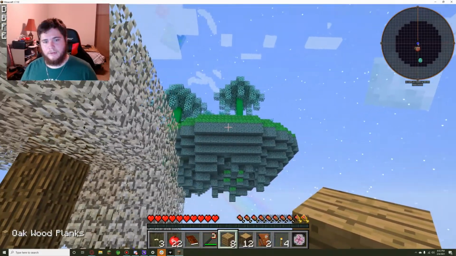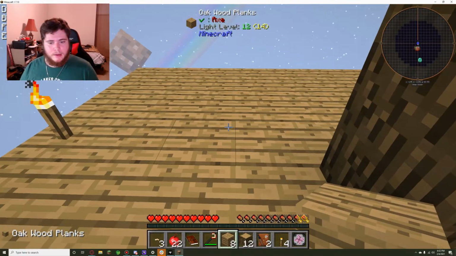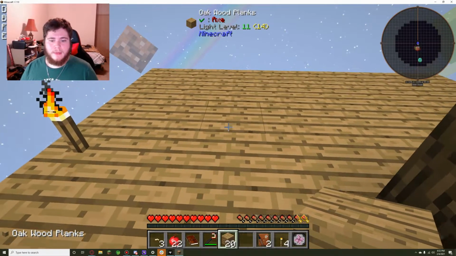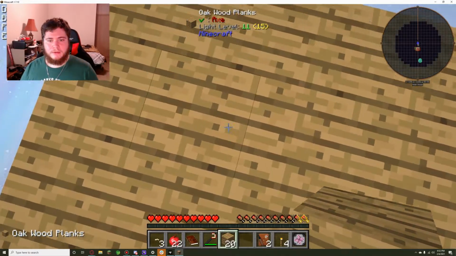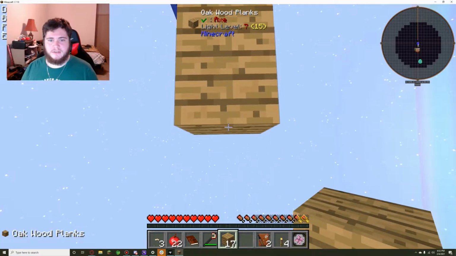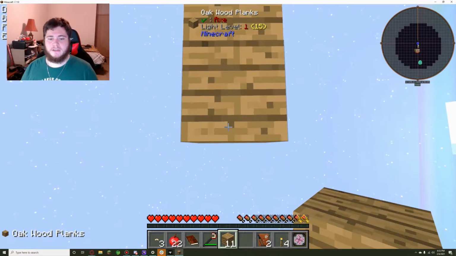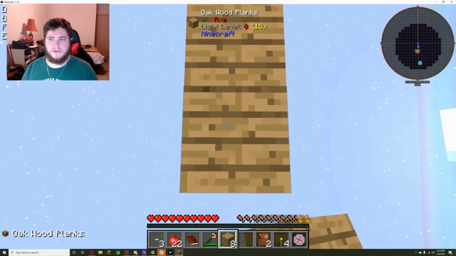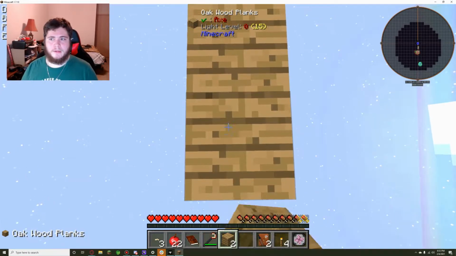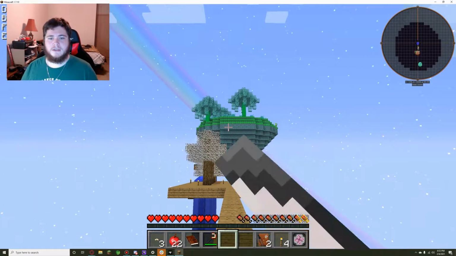I really don't want to go up there. Okay. I kind of wish I had a speed potion, because it's difficult to sneak all that this way and placing these blocks. Why are you not despawning yet? You should be despawned.